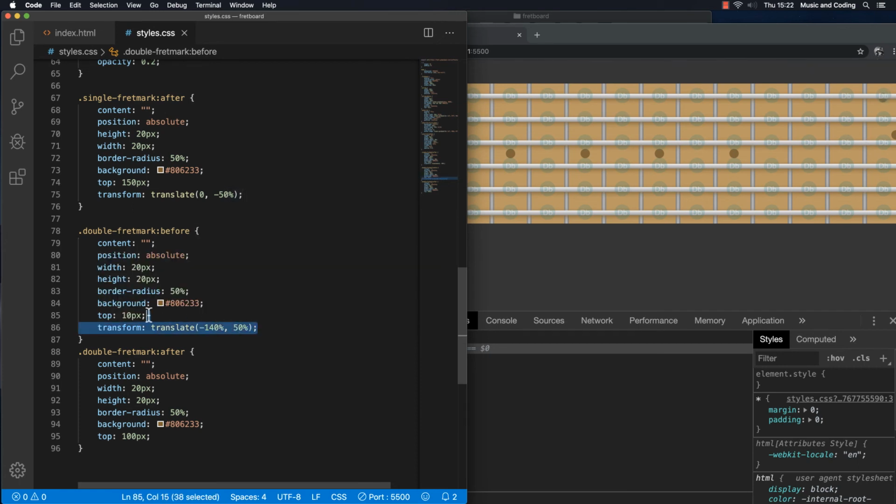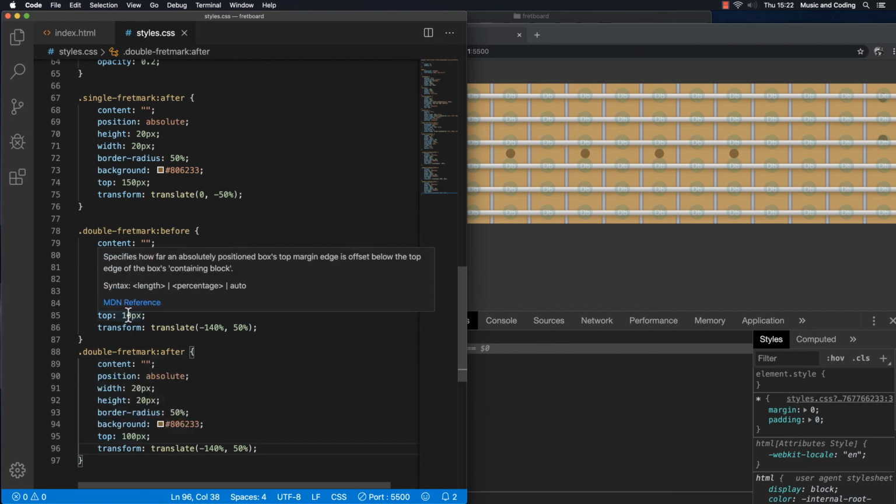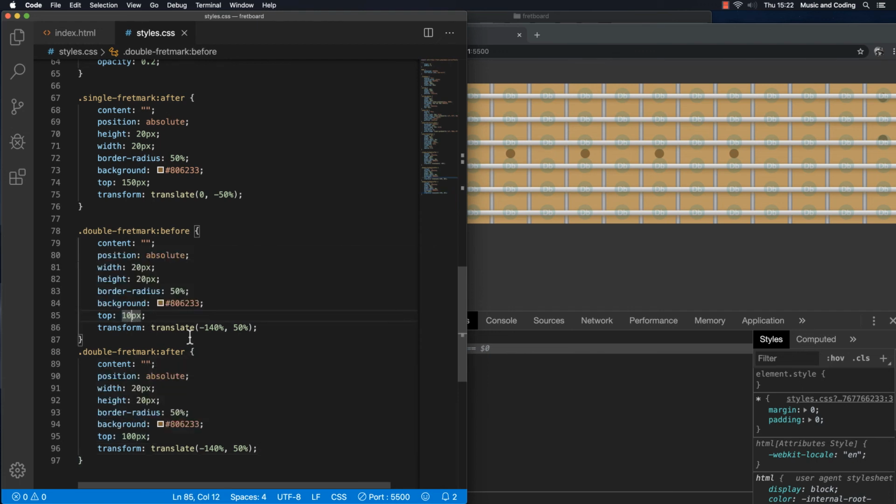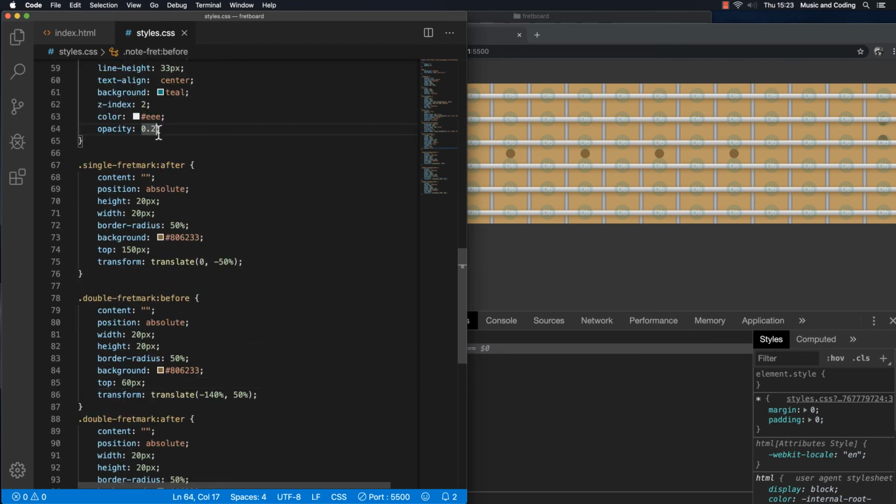And let's add the same, just copy this one and put it down here. And then let's think about it. It's 300 pixels wide, so if we put it like 75 pixels in, or maybe let's try 60 pixels in. I want to see if I can get it right under the string up here, and let me just set the opacity to 0 here so it's easier to see.